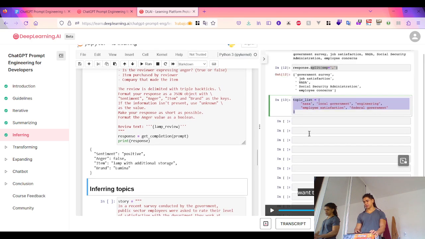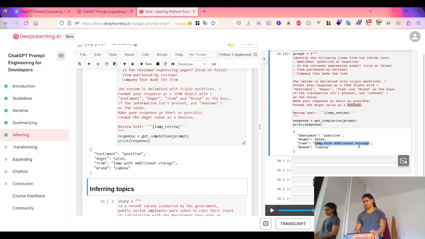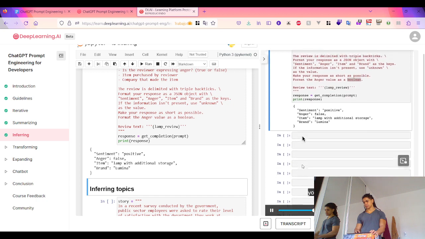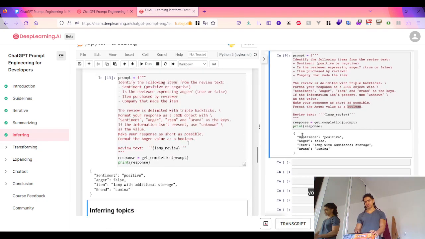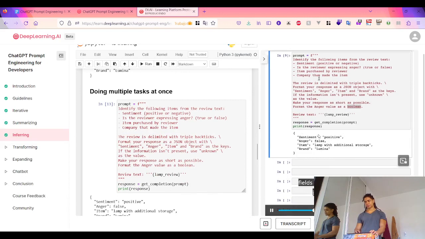I don't think so, but storage instead of lamp seems okay. But this way you can extract multiple fields out of a piece of text with just a single prompt.